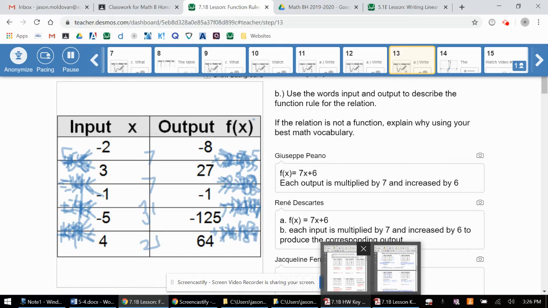Well, there really isn't a good way to do this in Math B Honors. Maybe in high school math, you will have a technique. So you might just need to sit and stare at this for a minute and say to yourself, is there anything unique about, let's ignore the signs for a minute, 8, 27, 1, 125, and 64? Well, actually, these numbers were studied in Module 6, and these were perfect cubes. And notice that a negative plugged in gives me a negative, and a positive plugged in gives me a positive.